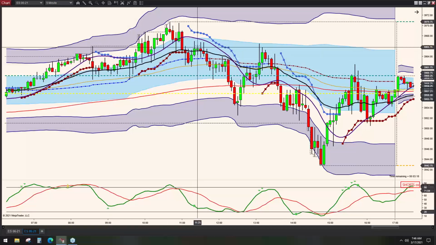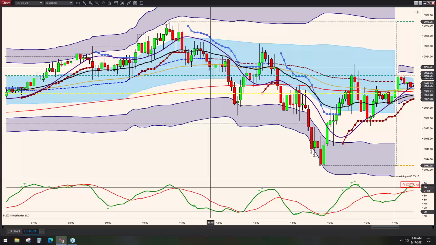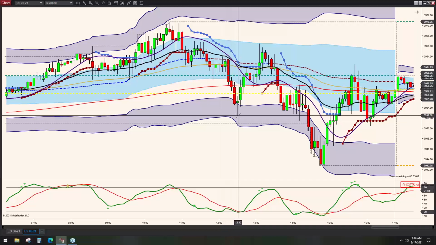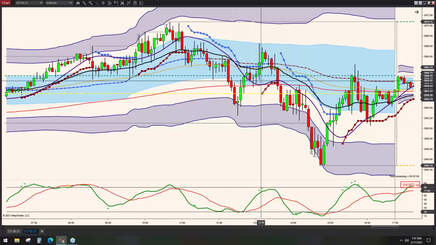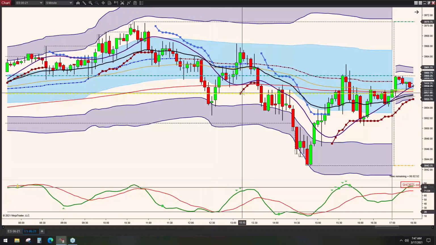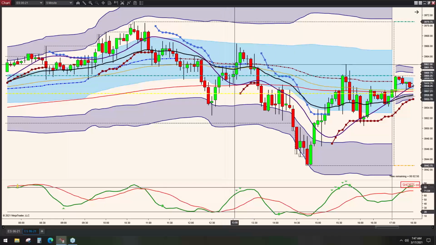You can see if you had the patience, you had a lot of back and forth still to sit through. It doesn't change that fact, but it does manage to eventually move lower and come down to an older area of support down here at 52.25, as well as the previous day's close here. And this would be the previous day's high here in green. So same concept, just fewer entries and more patience required, so you're not sitting through the back and forth. You could take it one step further.